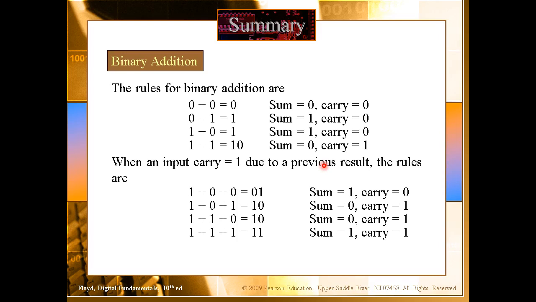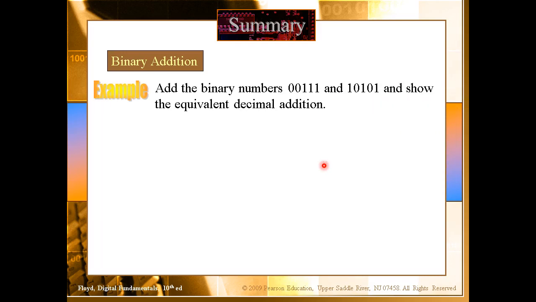All right, so now we'll apply these rules to do the binary addition. Here is our example. As you can see, we have two binary numbers we are trying to add. To add the binary numbers, we'll exactly follow the rules. I also wrote the equivalent number in decimal, so that you can take a look at the addition in decimal as well. It's not required, but we just wrote it. Everything is in binary, because you are just adding two binary numbers, so the answer will be in binary.